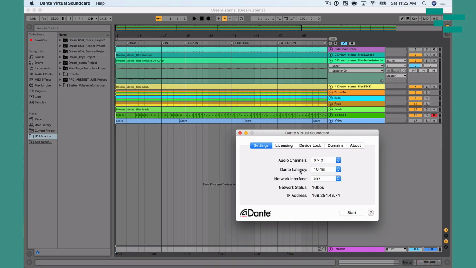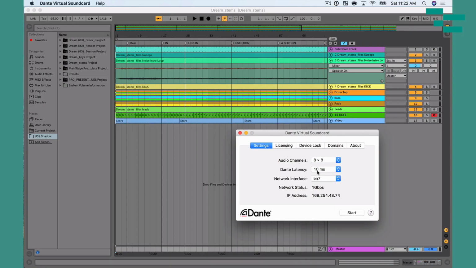The next thing I want to do is go to the settings section. This is where I can define how many channels in and out I'm going to be sending from this machine to the Dante network. Like I mentioned in the intro, you could do up to 64 channels. It depends slightly on the way your network is set up and the latency. You may be restricted and can't do all of them. But for this example, I'm just going to do 8 channels. That's more than enough. If I send more than that, my sound guy is going to kill me. So I've got 8 channels, which is good to go.